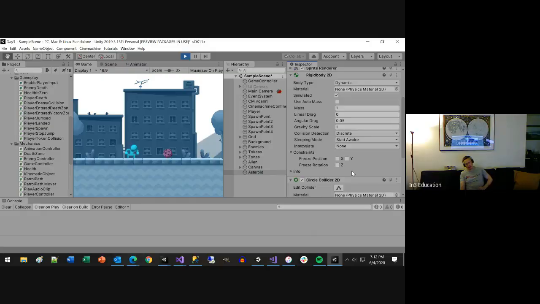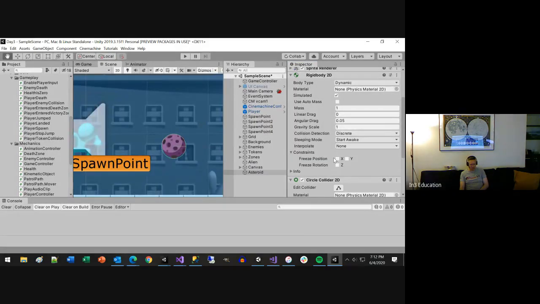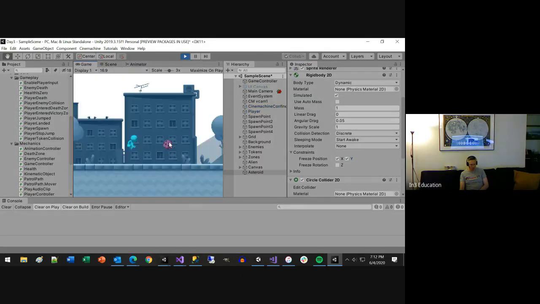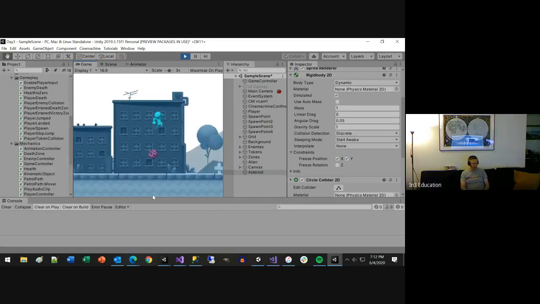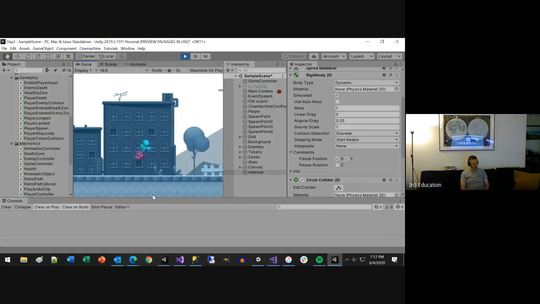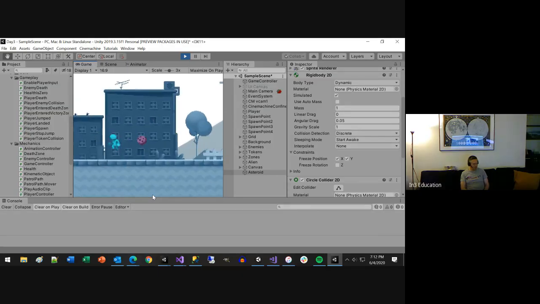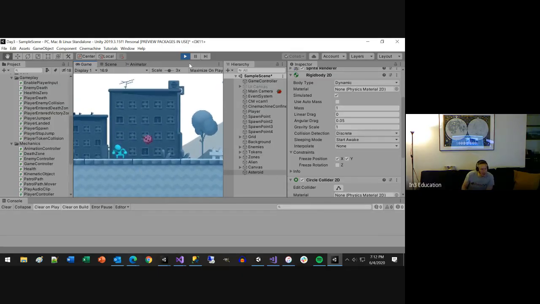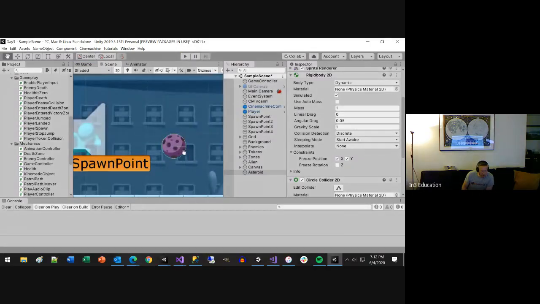You can lock it in certain directions so that it doesn't move in the X or Y direction. That's another way of getting it to stagnate and freeze it in position. If we want this thing to never move, we can freeze the X and Y, and that will actually override the gravity, pretty sure. Yep. And so that way we can jump on top of it. Now it kind of acts as a platform that we can jump on. So we've got our asteroid here.